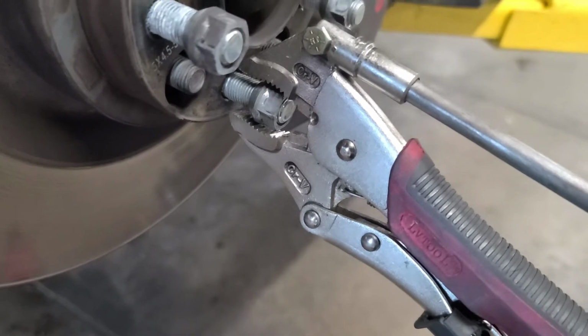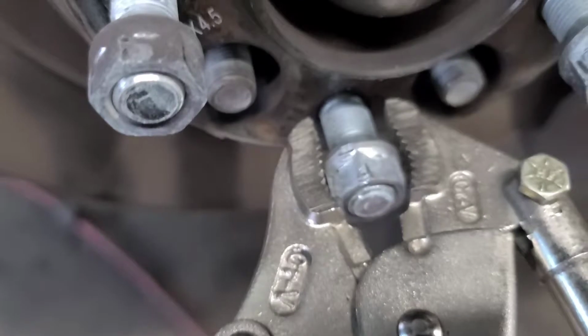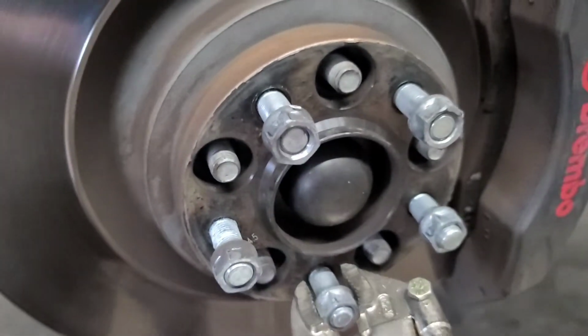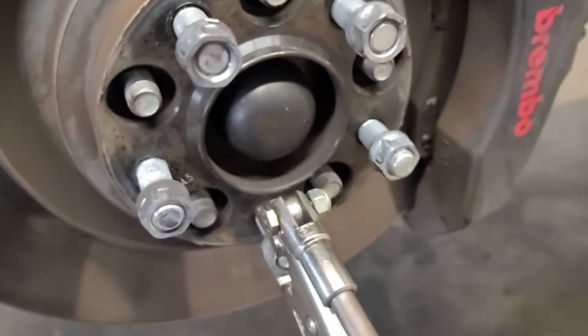So what I got here is a vice grip. This is from Las Vegas Tools. I'm not gonna lie, I saw this on a commercial on Power Block like a long time ago. You can see right there, Las Vegas Tools. And I put the nut onto what was a wheel stud of the spacer. If you're getting the picture of what's going on now, to pull and slide hammer the whole spacer out.